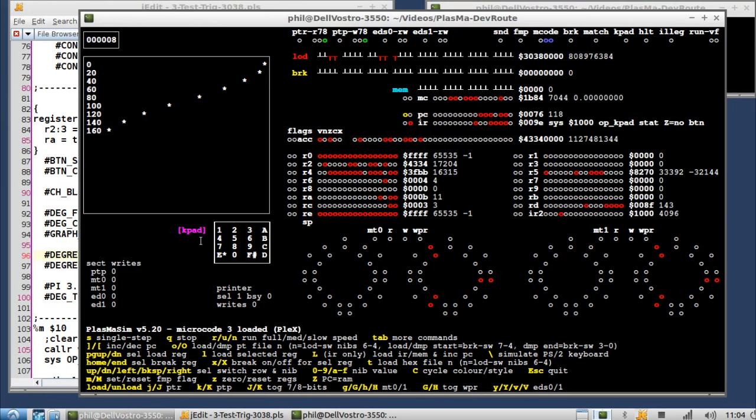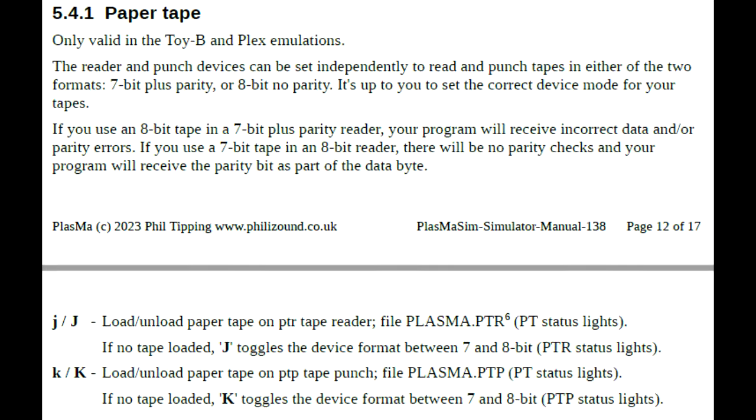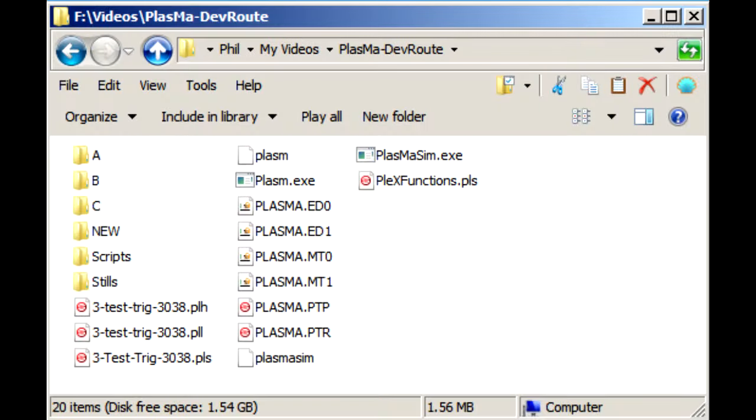You can also load via the peripherals, just like the real machine. And there are simulator commands to mimic the load and unload switches from the machine. Now this will be covered in the next video, but I'll just mention that using this method on the simulator restricts you to fixed file names for the media contents. There's no luxury of choosing files with the switches, because that doesn't exist on the real machine. So each of the six peripherals has a corresponding fixed file name which simulates the media on an SD card.